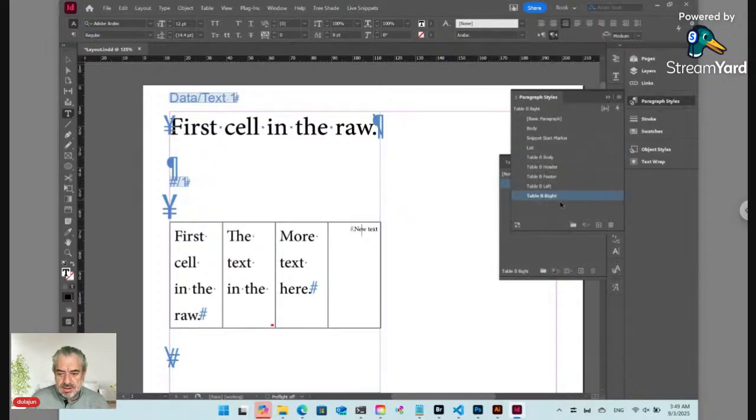And here you also have right, table B right.